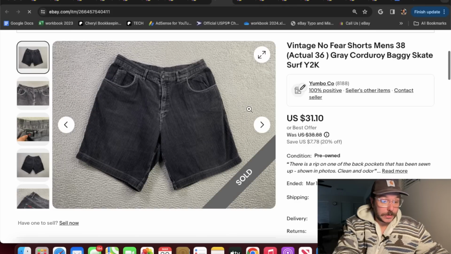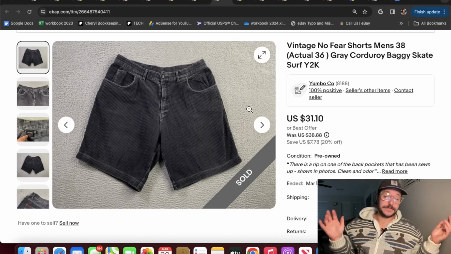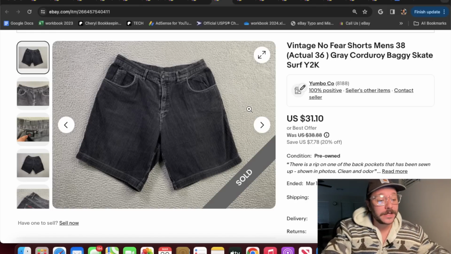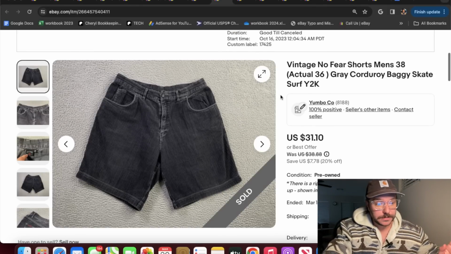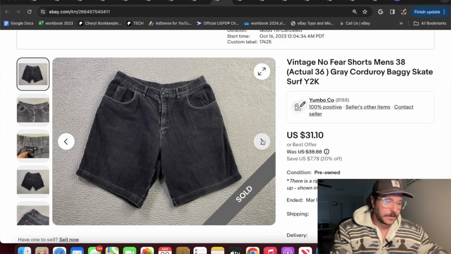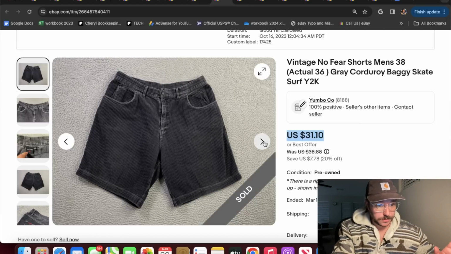Here's another pair of shorts that sold for over $31. We're out of the 2-day realm. I know I said it was going to be stuff from the last 2 days. This stuff is getting older because I'm having a hard time finding things that are interesting to talk about. I bought these October 16th, a long time ago. I sold one pair pretty quick, but this other pair just kind of hung around. But I sold this pair of shorts for over $30, which is hard to do.